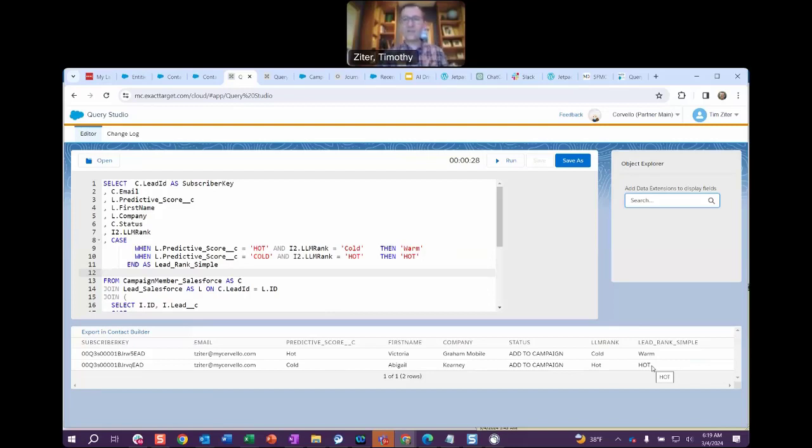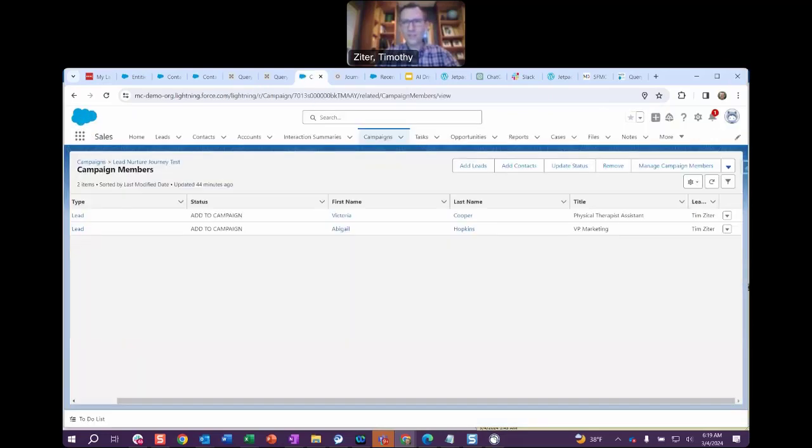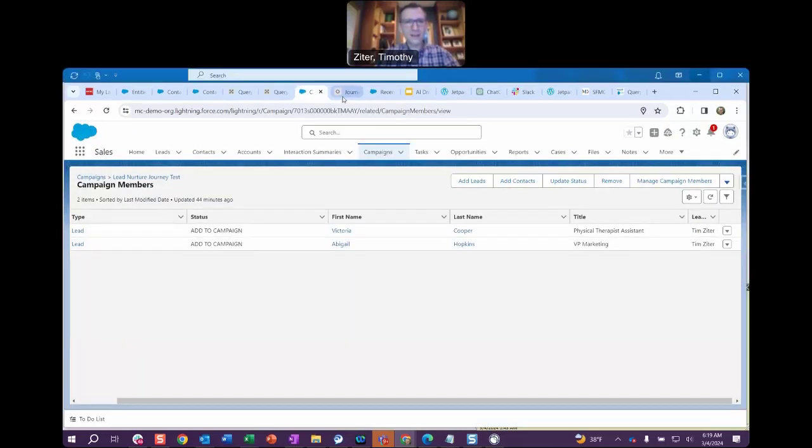Okay, so hopefully that gives you a detailed overview of how to use SQL queries to pull in that unstructured data and drive and influence something like advanced segmentation, and also something like our ranking system within Marketing Cloud. All right, so let's go back into Marketing Cloud and let's take a look at the journey and the automation.